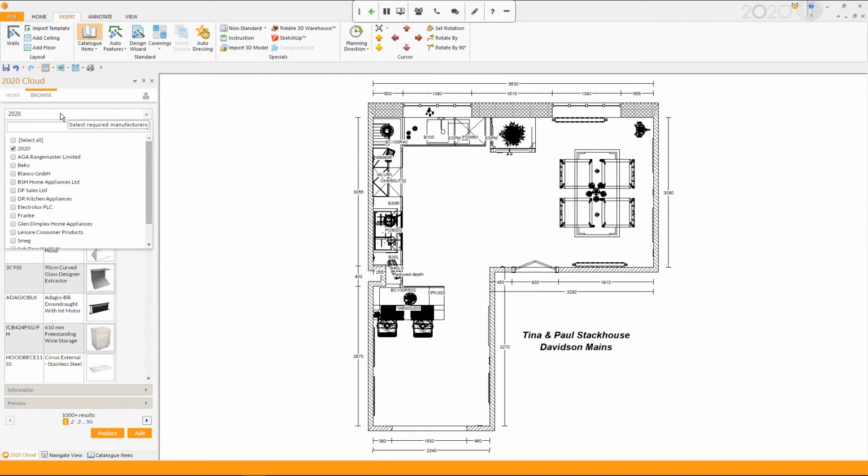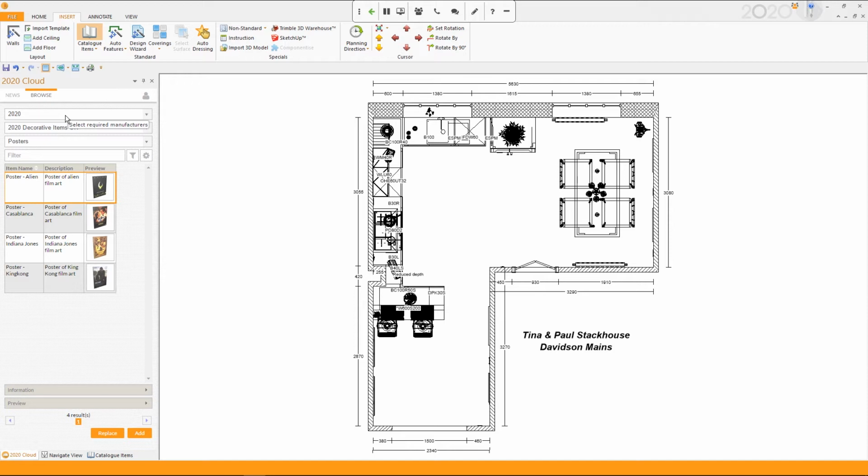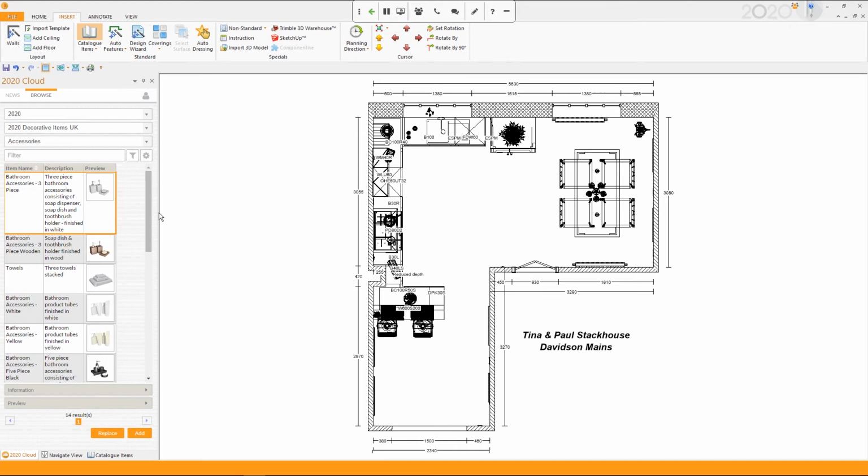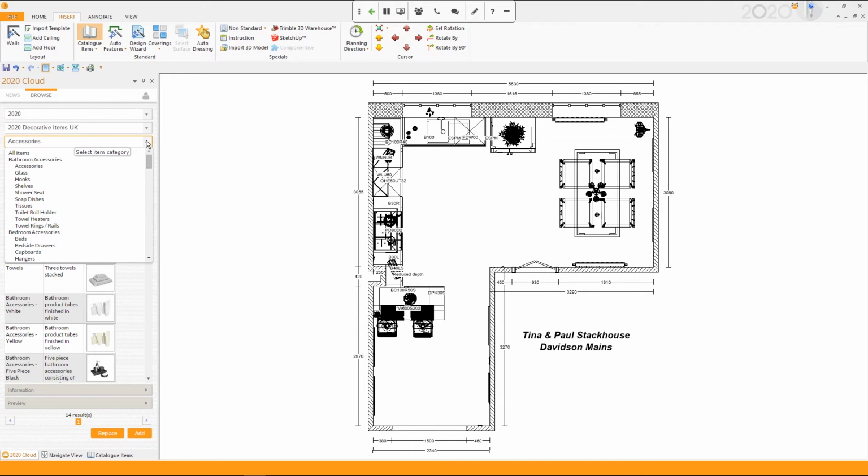And when you want to select that catalog, you just click the line that it appears on, and then it refreshes itself, and here it is. And yesterday I was demonstrating to you that we've now got things like posters in here. Casablanca, one of my favorites, not necessarily the film, but the poster. And when I click the downward arrow at poster, we can come in here and we can look at all sorts of different accessories for bathrooms if you wanted. But these are more modern, completely up-to-date shapes in here.